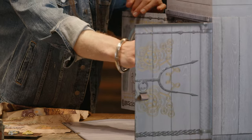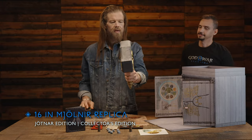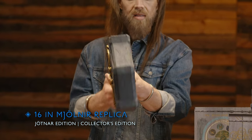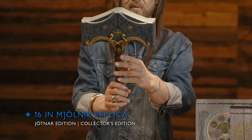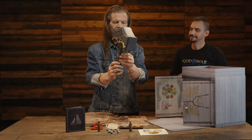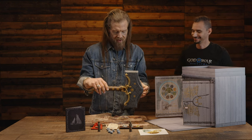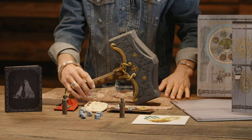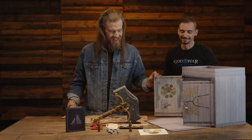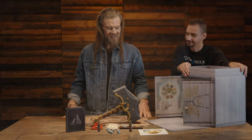So I will do this part. There it is. Again, it has a hefty weight to it. Solidly balanced, beautiful craftsmanship. That's the 16-inch Mjolnir replica. Loving it. I can already see this on my mantle and on the mantle of many, many fans. You got all of these things. I want all of them. I'm taking all of them. You can have them. He said it, you heard it, folks. That's the Jotnar Edition.